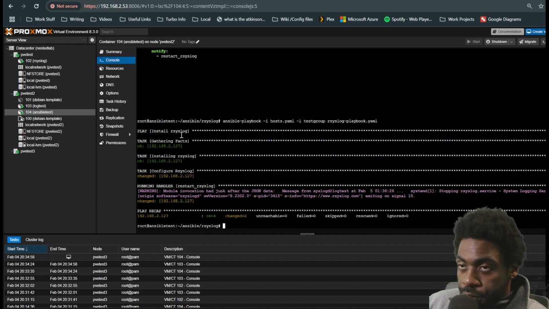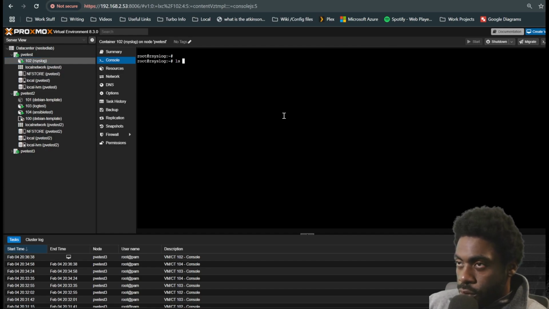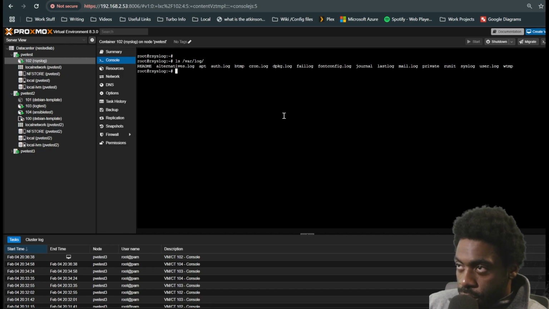Right? So now, if we go onto our syslog server, we do an ls /var/log, you'll see we still have our regular log files there. And so what happens when we do a tail -f /var/log/syslog?